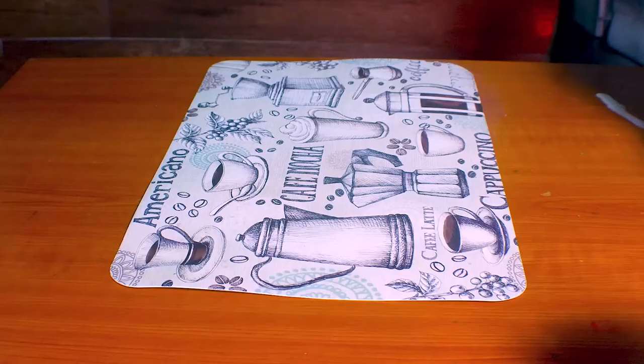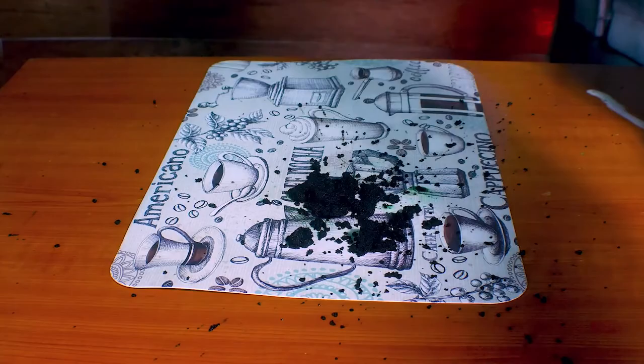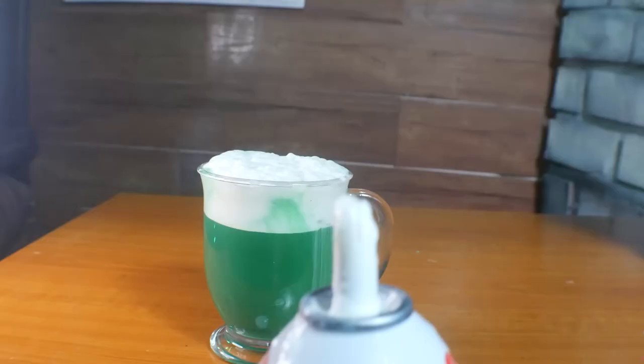Until next time, Java junkies — remember, stay up! If you're getting lucky for St. Paddy's Day, use some protection. Really, I just want to see if the insides are green. Well, the paper's giving me hope. Let's see some coffee grounds! Oh no, they're actually all just dark — nothing really special. Very little green seen in these coffee grounds. You can see a little bit of the food coloring over here, but yeah, nothing all that interesting. But now that filter — now that's got some color to it. Oh yeah! This is probably not even safe for work!